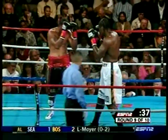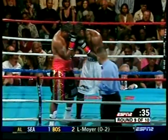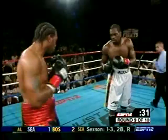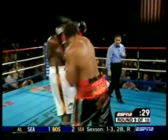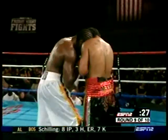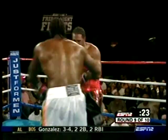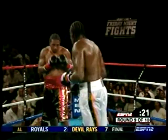Harrison has the advantage on the outside, but does not use that. Does not let his hands go at the right time or at the right distance. And Guinn, simple formula, doing a little bit more inside. Both fighters allowing each other to get inside. Guinn doing a little bit more.